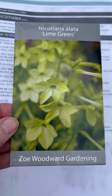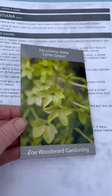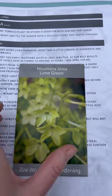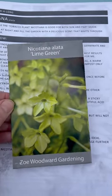Next we are sowing Nicotiana lime green. Now you're probably thinking about timing — it's extremely light sensitive, so we needed the daylight hours to return to 14 hours for the plants to grow to their best. Nicotiana are light sensitive, so if you've ever struggled with growing Nicotiana in the past, there are different types and they have different germination instructions. Check where you got your seeds from, but if you've bought these seeds from us, they need light levels of around 14 hours and a warm germination period. They will bloom towards the end of summer, so if you've ever struggled, it's probably because you've sown it at the wrong time of year.